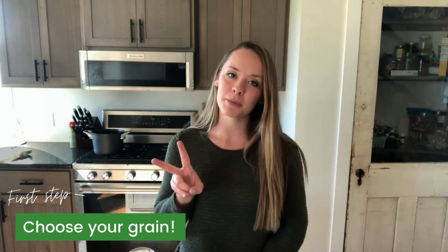That's all we're gonna do for the first step is cook the rice. So I'm gonna do 1 cup of rice to 2 cups of water. I'm gonna bring that to a boil in my pot, and then I'm gonna reduce the heat and simmer for about a half hour, 45 minutes, or until all the liquid is absorbed.